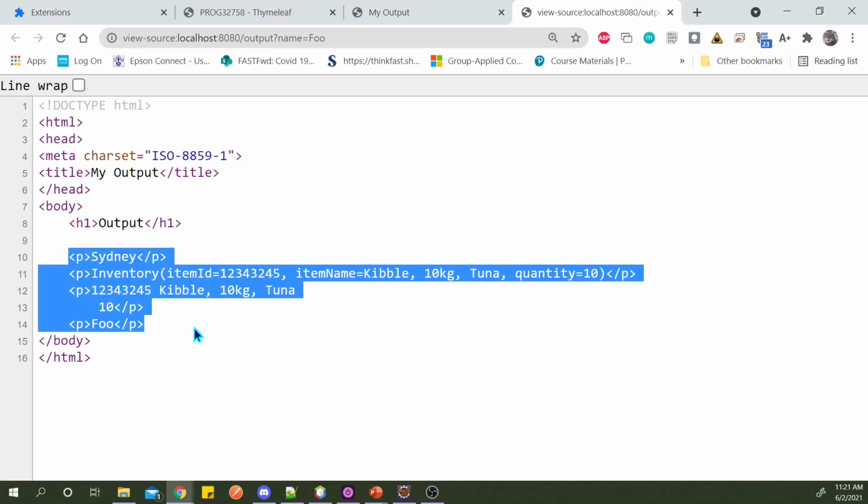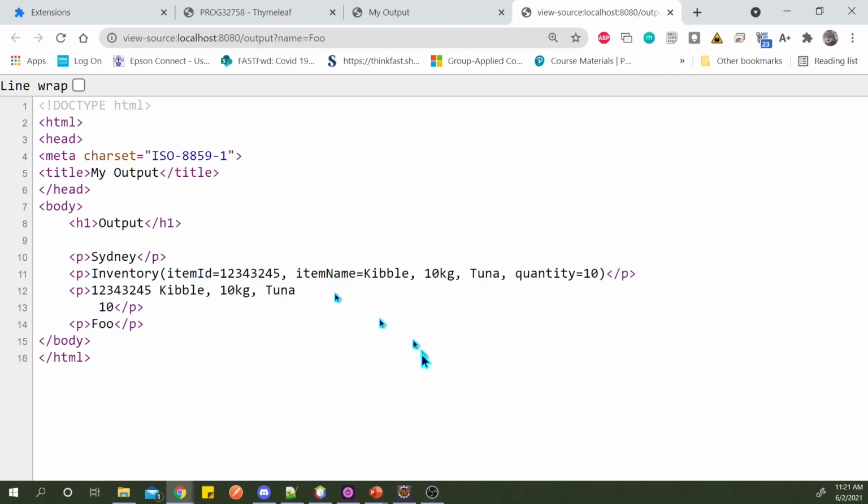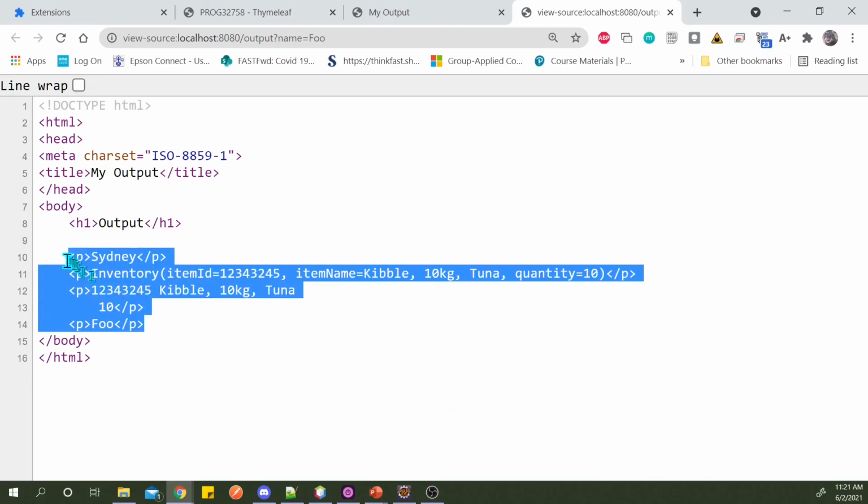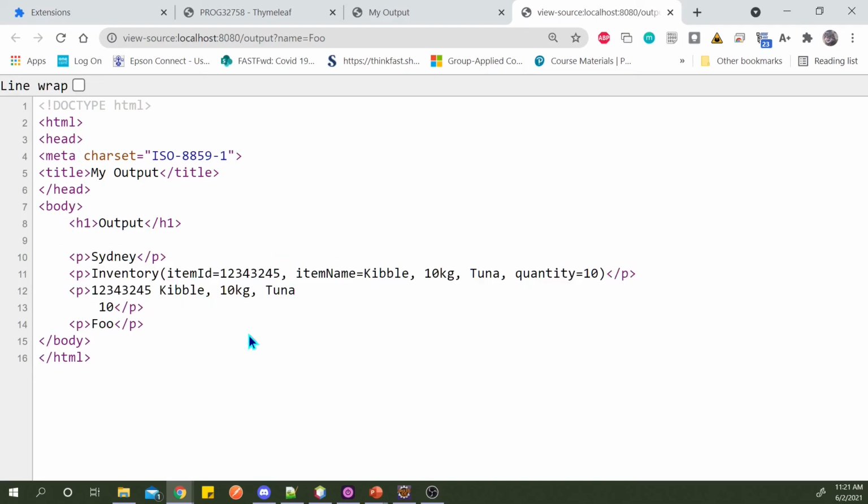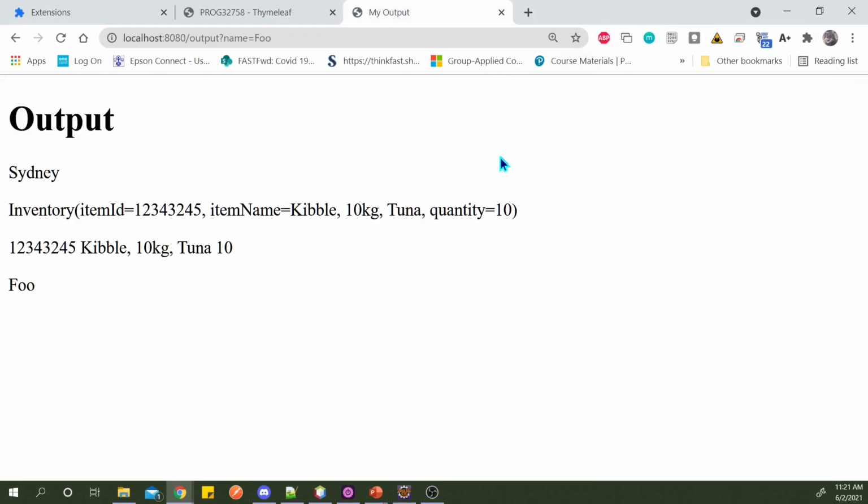All I see is the text. The Thymeleaf was processed on the server. The server built a text HTML response, and this is what it built. And this is what it sent back to the browser. So all you see is the text that the server created and added to the response body, because all the Thymeleaf stuff happens on the server side, not on the browser or the client side.